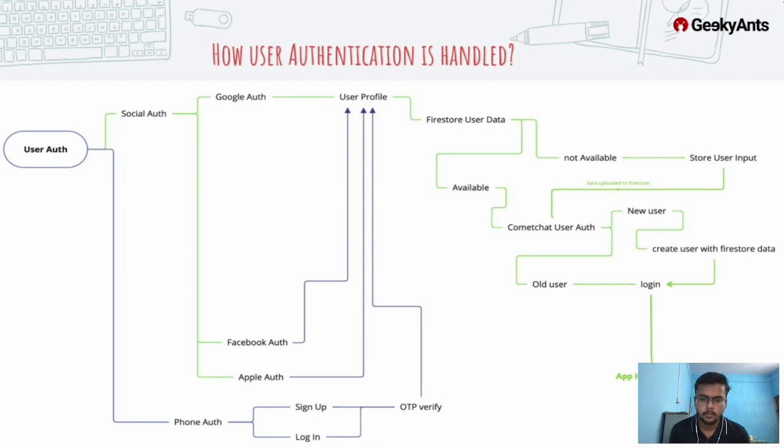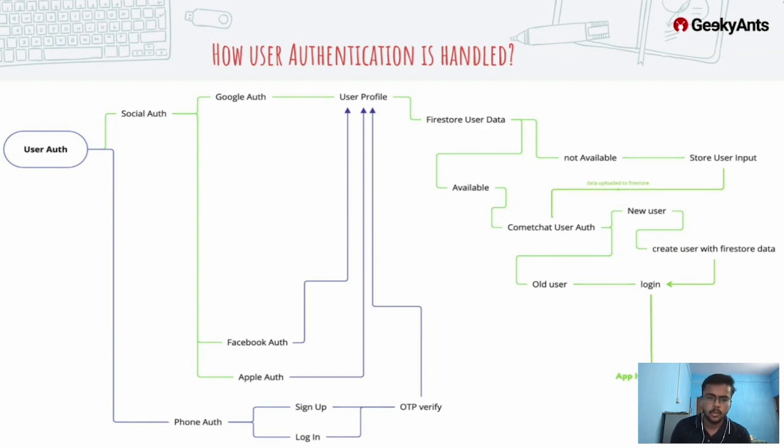Once the user has logged in with normal authentication, it goes over to Comet Chat authentication. In Comet Chat authentication, we make the user ID a common one. The user ID we get from the Firebase authentication, from Google authentication, we use as the user ID. In the Comet Chat authentication, we search for that particular user ID. If it is there, we log in directly. If it is not there, we create a new user from the data the user gave in the user profile, and then it logs in to Comet Chat. After all this, the application goes back to the home screen.